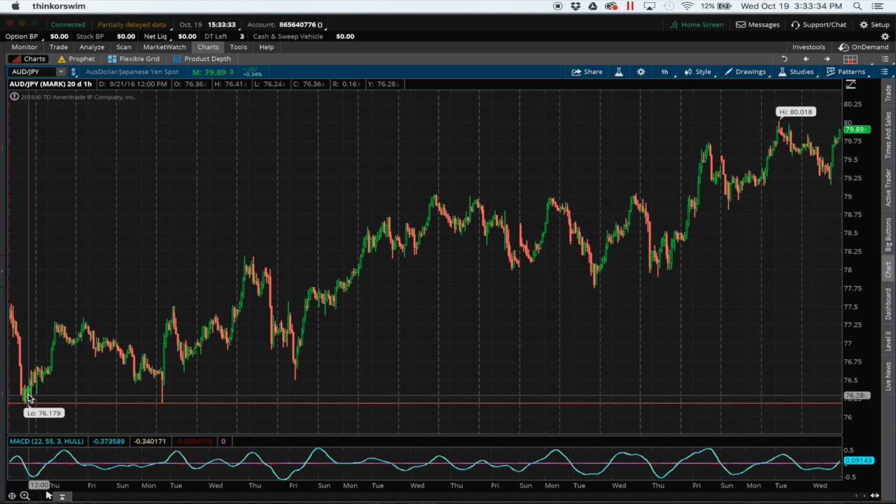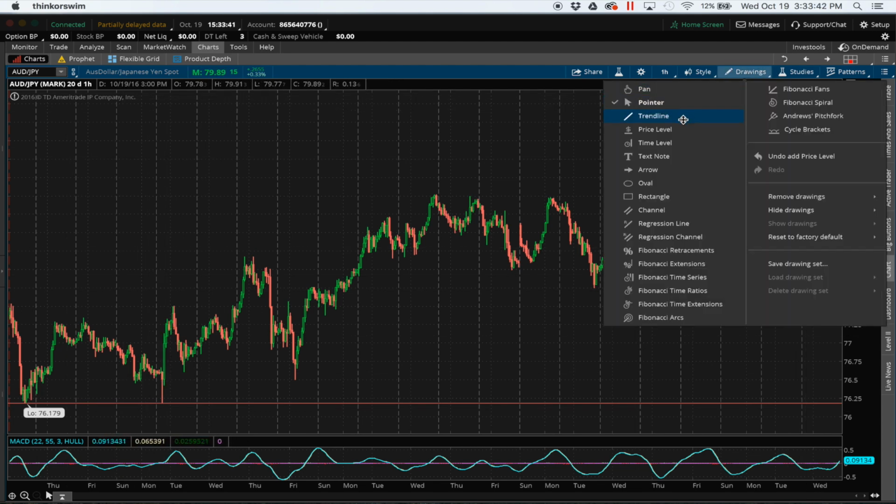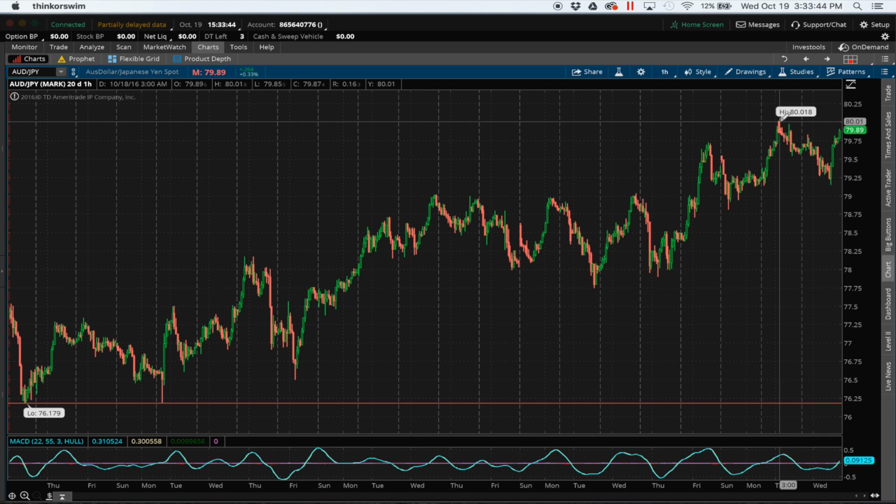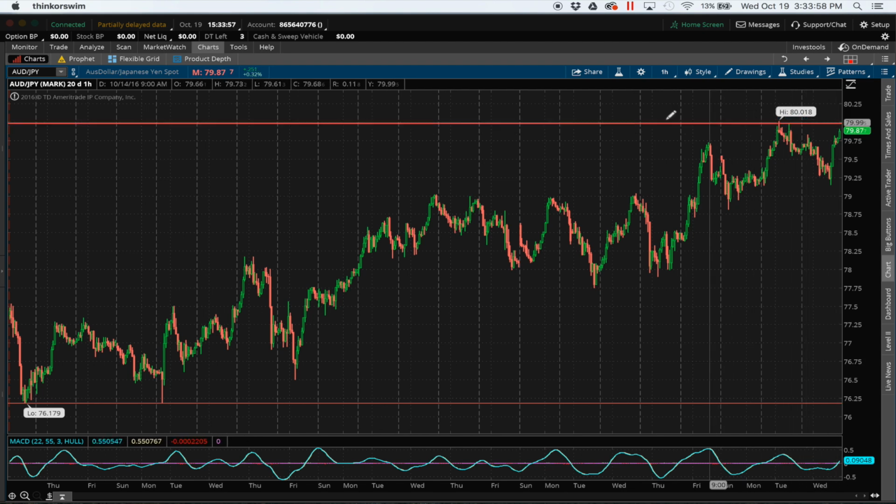So support is where you want to be buying, going long, and resistance, we'll put our resistance level up here. These are a key element in technical analysis. This is like your floor and your ceiling, like I was saying before. So just click anywhere so you can draw that line, but make sure that it's at the end of the wick, right? So right now you have one support line, one resistance line. Now price is trading in between.